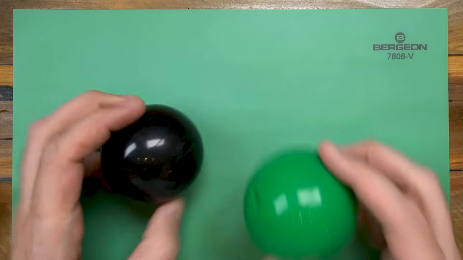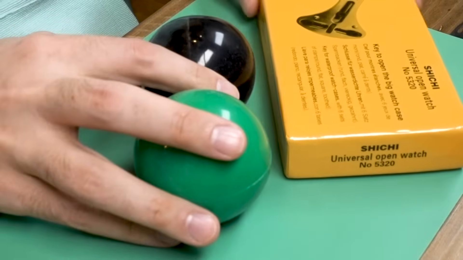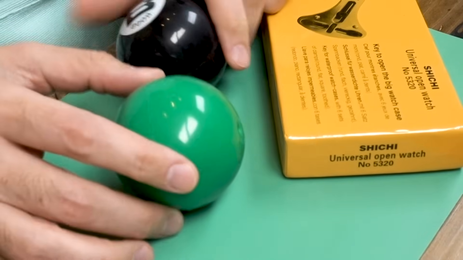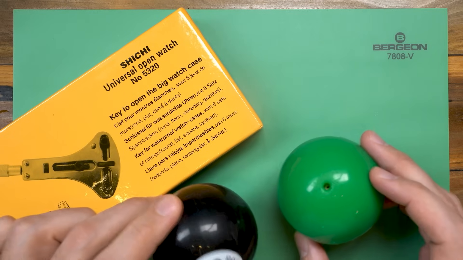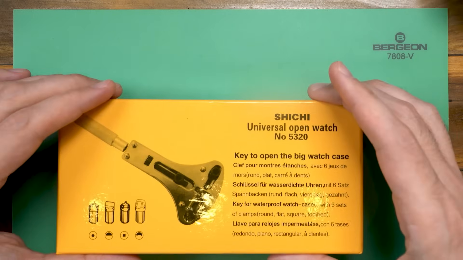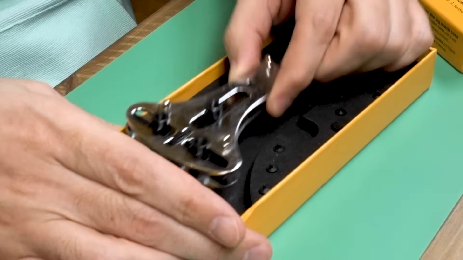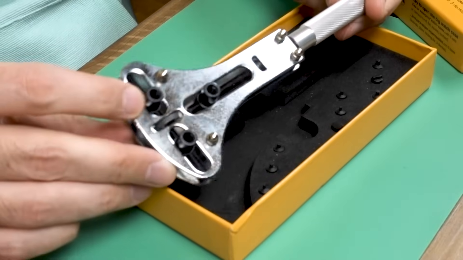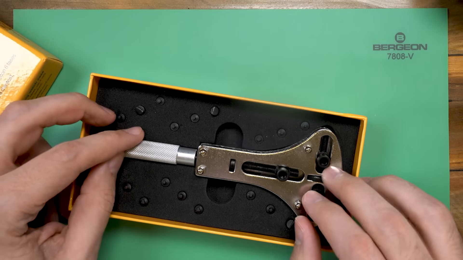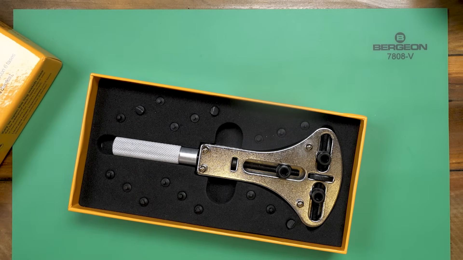There are a lot of ways to get the case back off of the watch, up to like a $700 case back opener from Bergeon, but for most of them you'll want to use a rubber ball or a JAXA tool. I highly recommend the rubber ball as it's inexpensive. They cost $6 to $9 and will open up a lot of the watch cases that you come across. If that doesn't work, the JAXA tool is a handheld tool for opening tougher cases and the Bergeon runs for about $180 with the generic one coming in at about $12. The generic one won't last long, but it will do the trick in the short term.